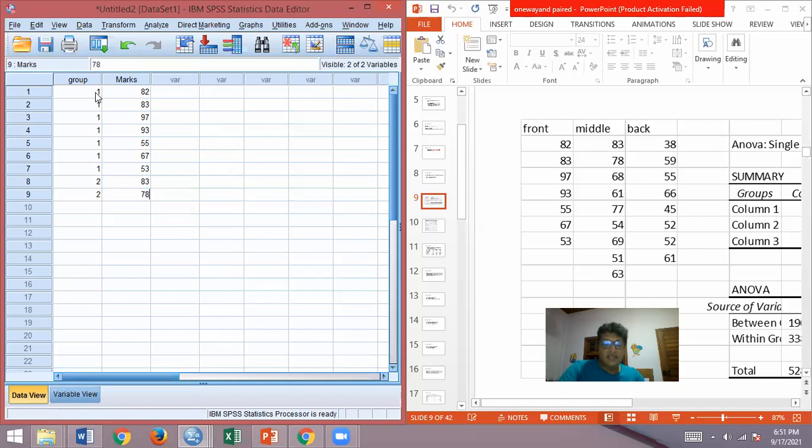And then group 2: 83, 78, 68, 61, 77, 54, 69, 51, 63.